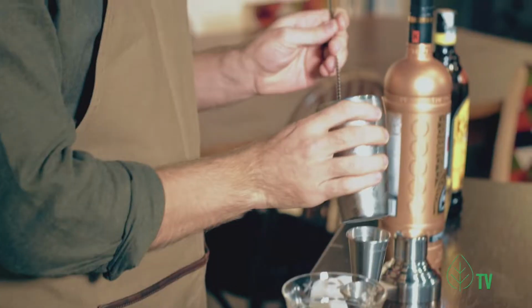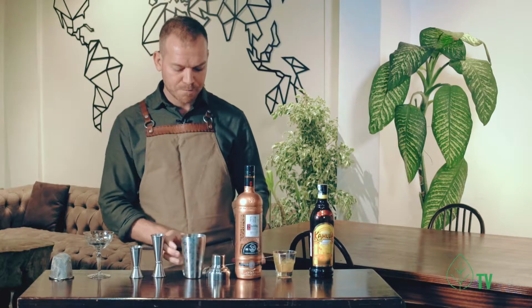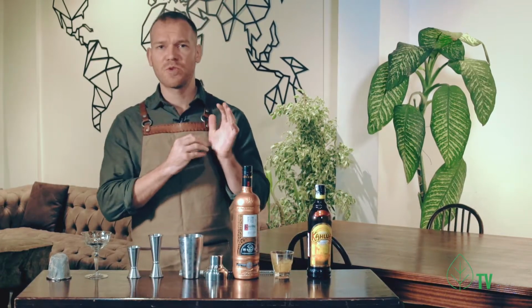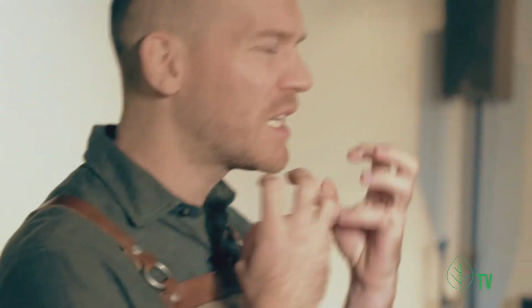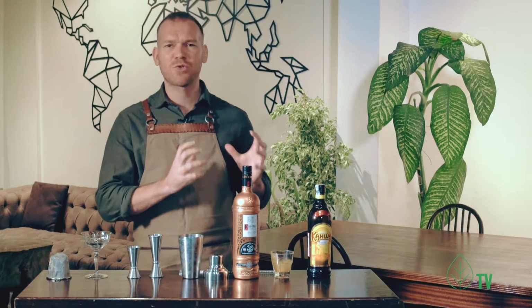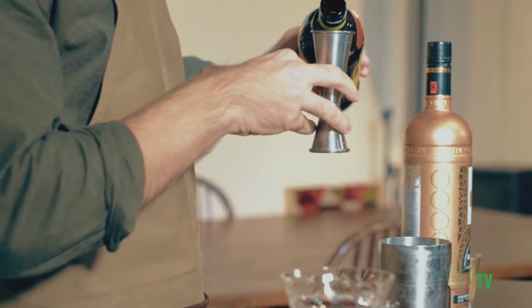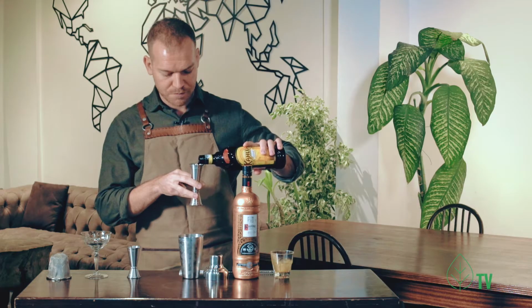So I'm going to take a little sip. Ooh, delicious. Since we descaled our coffee machine before, the nice thing is that it has a really clean flavor. We have no off flavors or any other elements in it, so it's a really nice, crisp espresso flavor, which is gonna be great in the martini. And just to add a little bit of that sugar, to kind of sweeten it up and bring out all the flavors, we're gonna be using a little bit of the coffee liqueur.